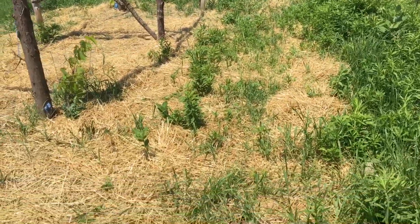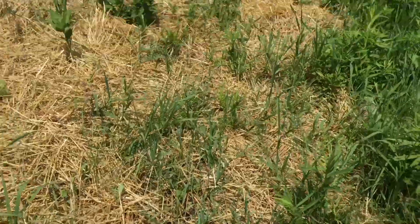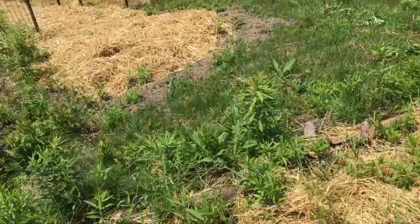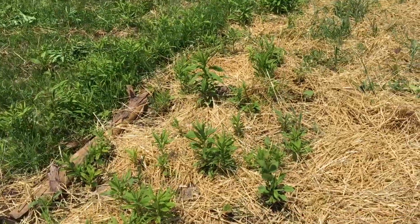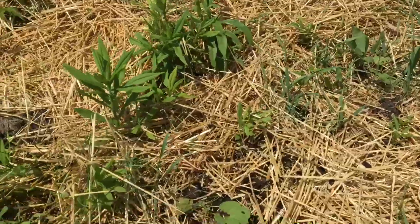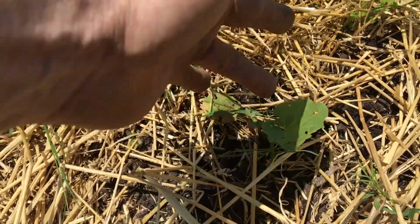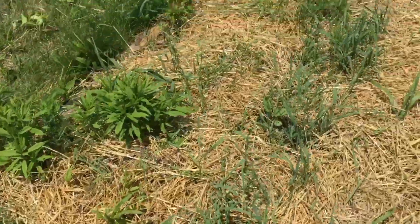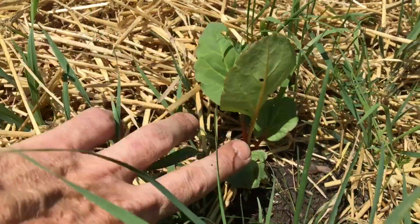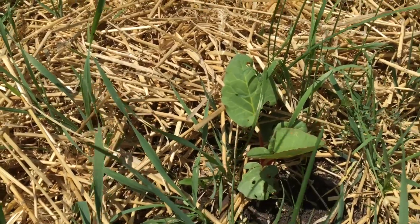So where I seeded the strawberries, I grabbed that wild strawberry I was just talking about and I transplanted it to here. And while I did that, I checked on my strawberry starts, and it turns out I guess I didn't have strawberry after all. It kind of looks like rhubarb to me. I thought it was my rhubarb that didn't come up, but I'm pretty sure that's rhubarb. See? It's like rhubarb to me. Yeah, that's kind of interesting. I wonder what happened to my strawberries then. Oh, well, I just have to get more.